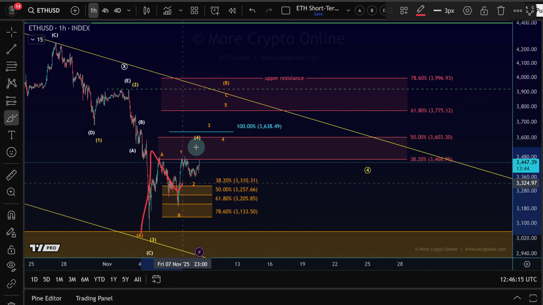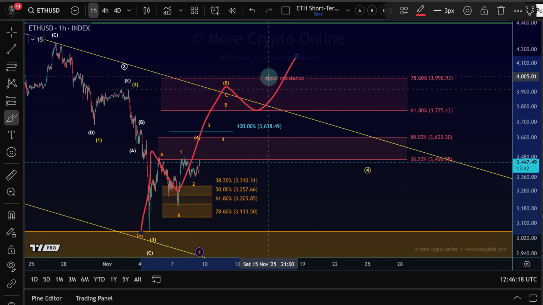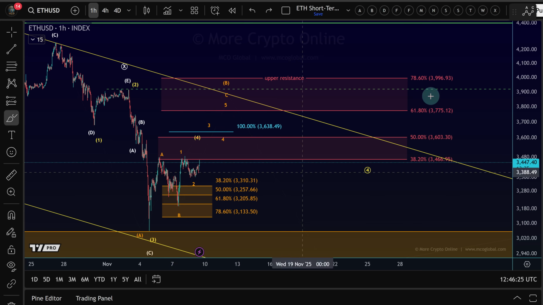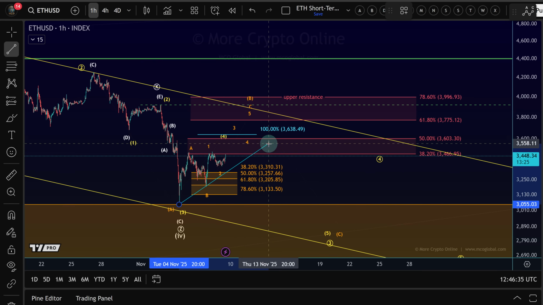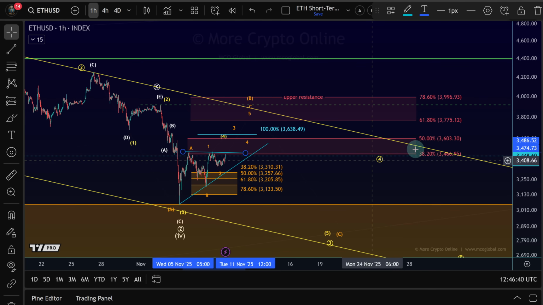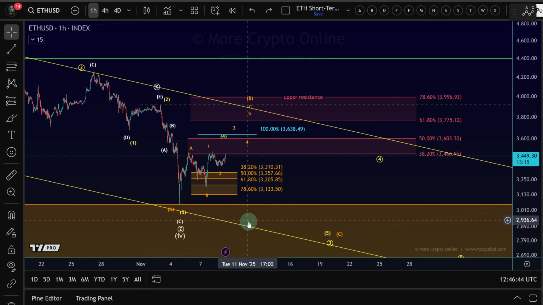Wave 1, wave 2, wave 3, wave 4, wave 5, and a break above upper resistance, and this swing high here from Monday the 3rd at around 3,920. There isn't really a strong sign that the bulls are taking the lead. For now, over the weekend, we've just seen consolidation, but actually it looks a bit like an ascending triangle forming here, right? With this as key resistance line. You see that? Around the 38.2 retracement. It shows again how relevant these technical levels are. Ethereum has, over the last few days, respected both support and resistance levels.